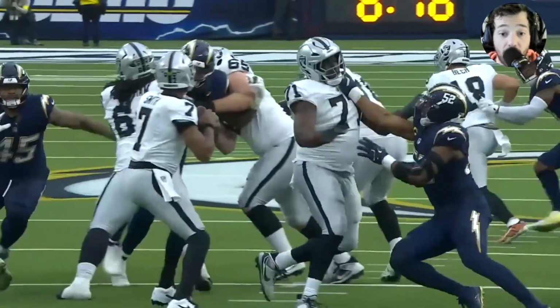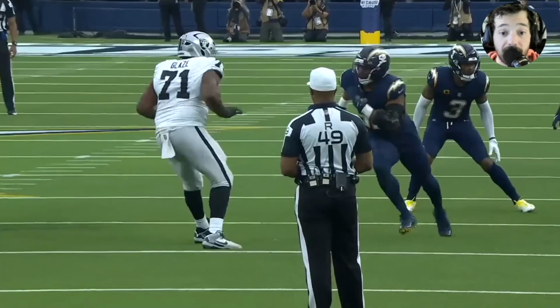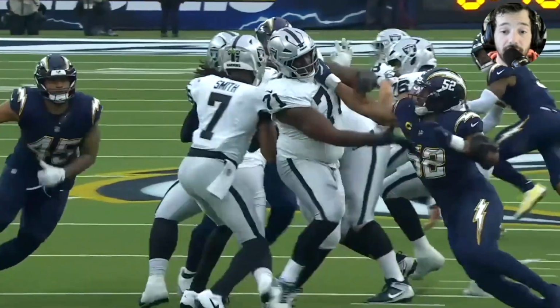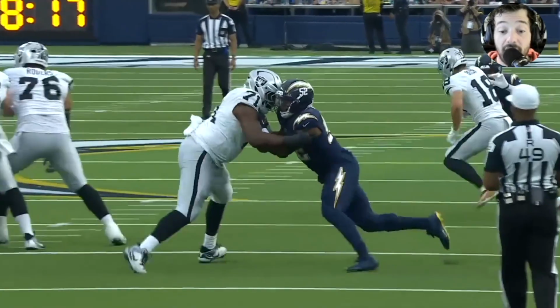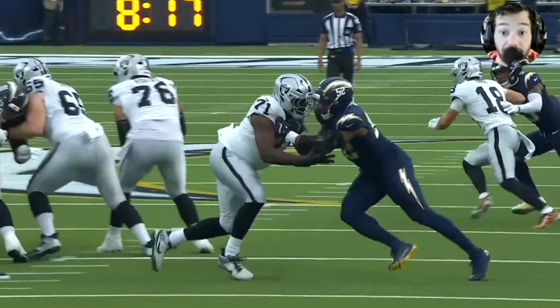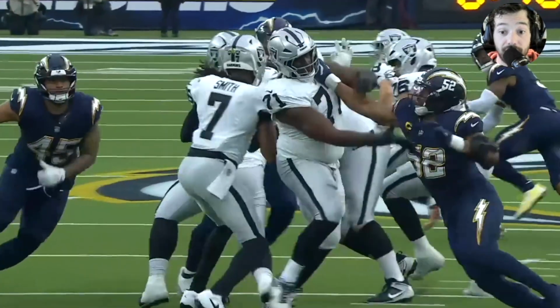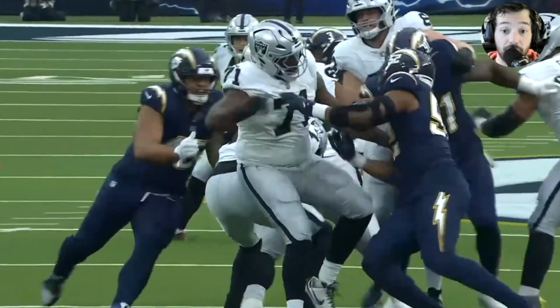He does a great job by keeping his eyes below the offensive lineman's chin and striking great right here. But the best part is he keeps his feet driving on contact and then realizes, okay, he could have maybe pulled through right now because he's anchoring so hard. But nah, I'm Khalil Mack. I'm way stronger than anybody else in the league. I'm just going to use one arm now and throw you by the quarterback.